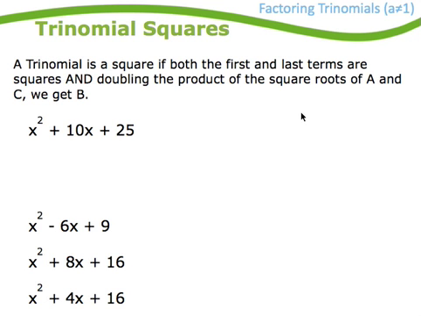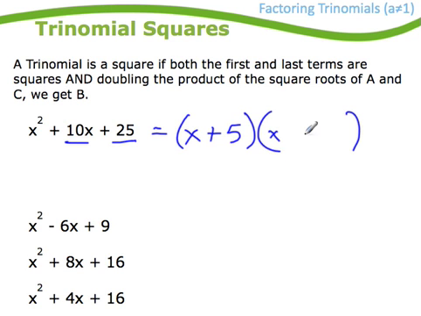So trinomial squares, really, for me, you're doing the exact same thing as we just did in the last section or the section before that, where I am looking for two numbers that multiply to 25 and add to 10. These ones are special because the two factors turn out to be the same thing. With x squared and 25, I'm looking for two numbers that multiply to 25, 5 times 5, add to 10, 5 and 5. So I'd have x and x here, I'd have plus 5 and plus 5.